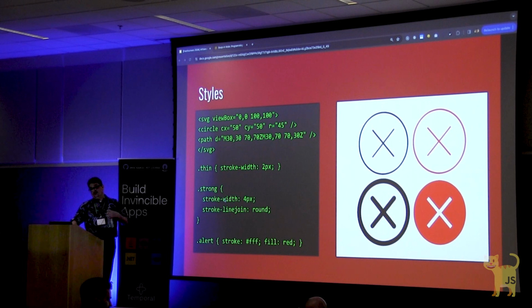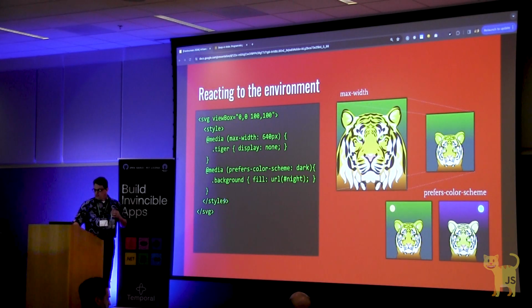Onto CSS. A lot of the properties or attributes that you use in SVG, you can directly interact with in CSS on the SVG. You can also write media queries directly in the SVG. You can write a single image that, based on the size of the image that's being used, set the max width, and have different images appear, or prefer color scheme works, probably any other media query. Test them out for which ones you like.